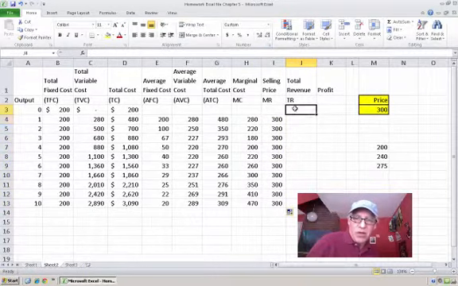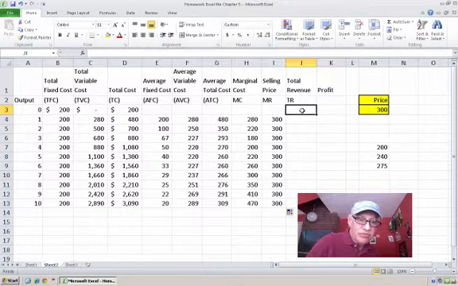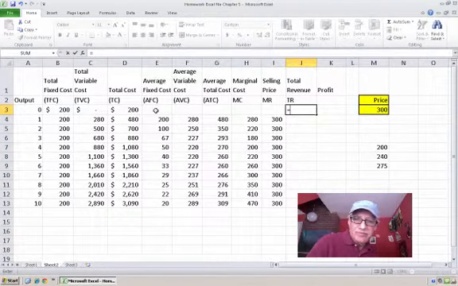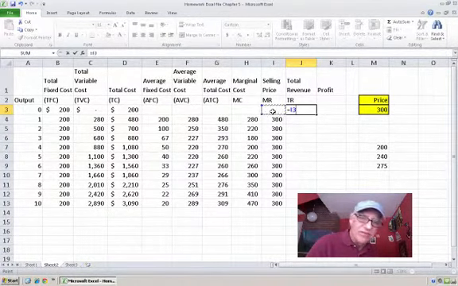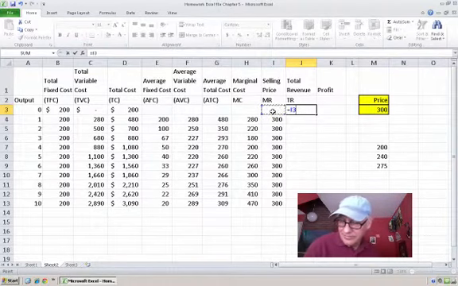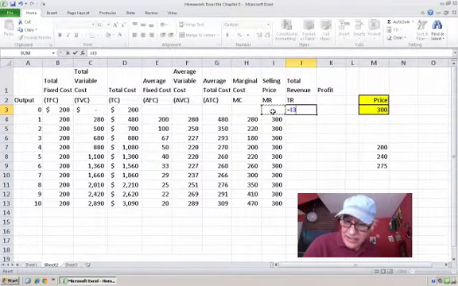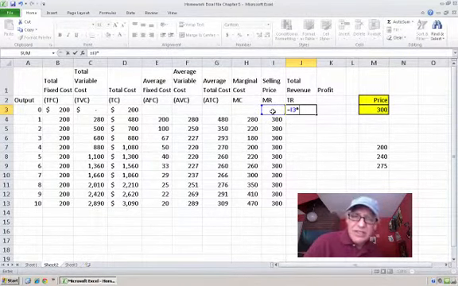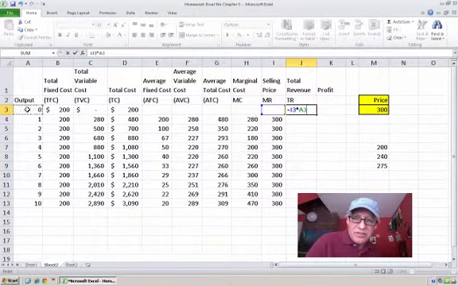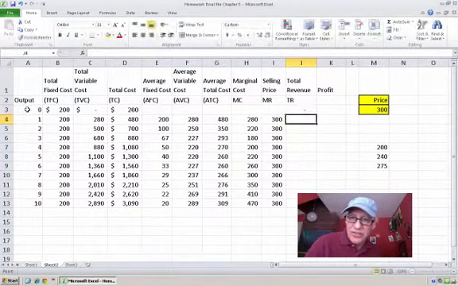Fun. And then total revenue. Let's figure out total revenue. So let's do total revenue at 0 output, right? What is my total revenue? Total revenue is going to be my marginal revenue, which I have 0, if I'm doing no output, times my output. Basically 0 times 0 is going to give us 0.